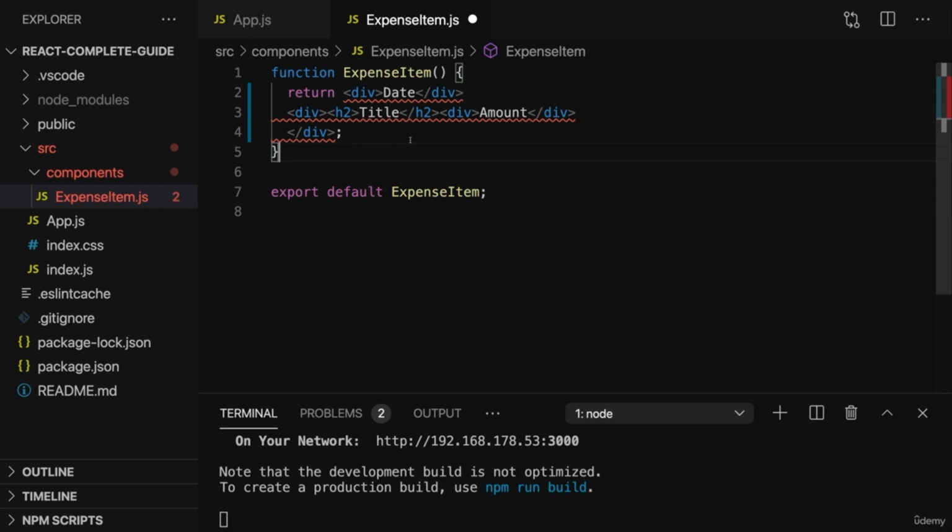In React components, there is one important rule regarding this HTML, this JSX code, which you return inside of a component. You must only have one root element here per return statement, or per JSX code snippet, you could say. And here we have this div side by side with this div, which means we have two root elements here in this statement.